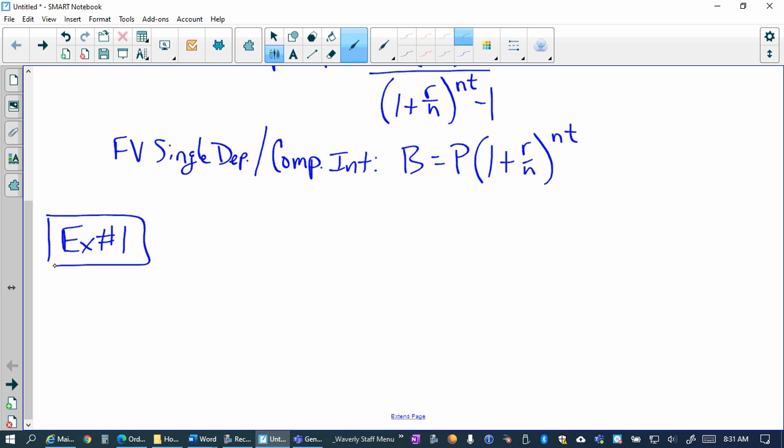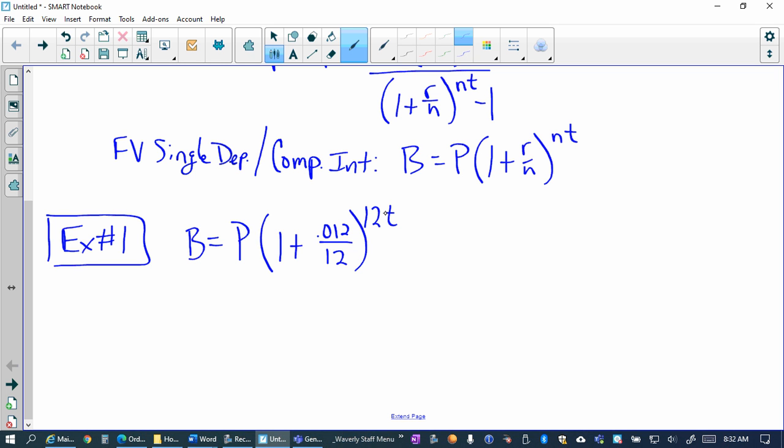Using logarithms, right? Because remember, we use logarithms to solve for exponential functions. And what's up in the exponent most of the time with these? That's the t for time, the number of years, which is the term that we'll be looking for most of the time. All right, so his balance will be his principal times 1 plus 0.012 over 12 to the 12t.